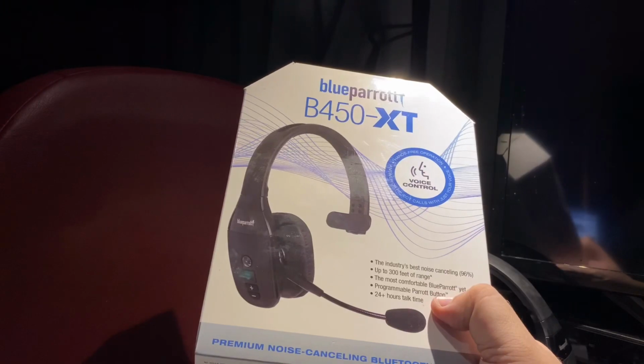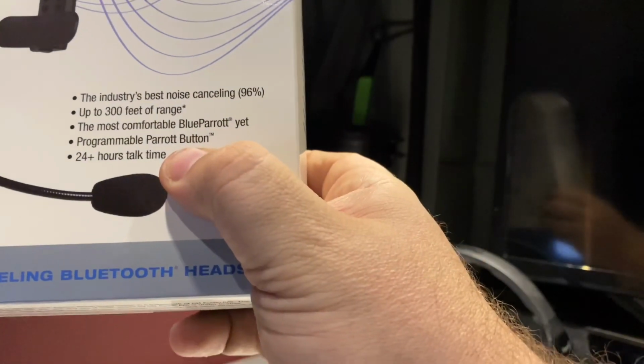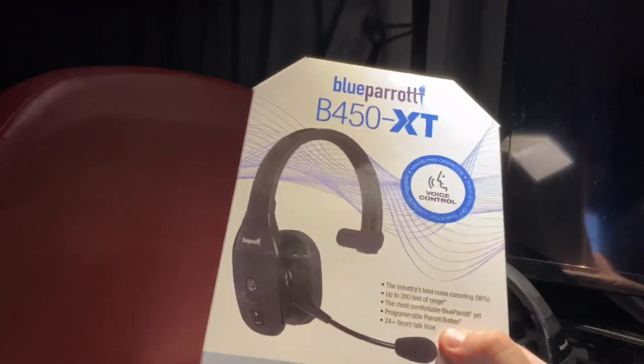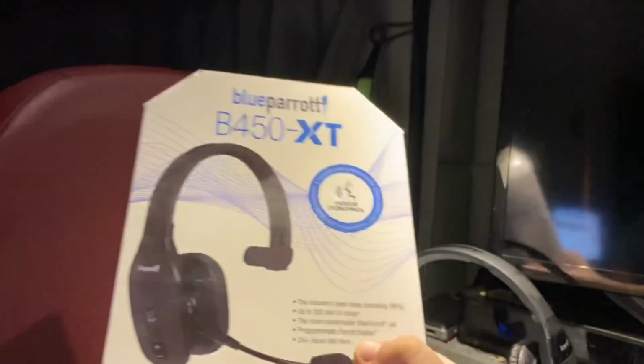The programmable Parrot button, I've already talked about that. 24 hours plus talk time. 24 hours or more talk time. That, ladies and gentlemen, is an accurate number.